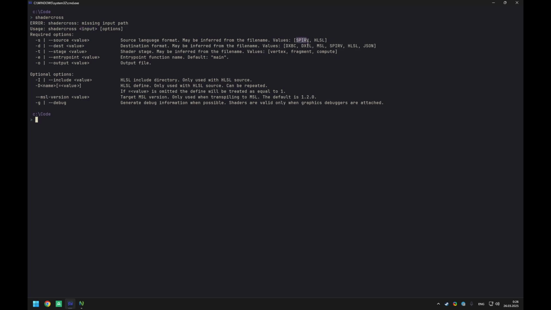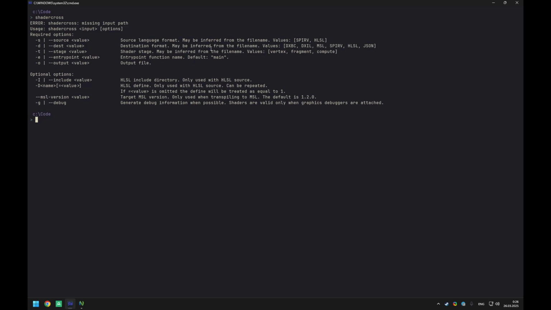Remember that SPIR-V is a bytecode that you produce from GLSL with a GLSL compiler, and maybe some other like DXC and whatnot. Or you can just use HLSL directly. So this is what we are gonna use. We are gonna port our shader code from GLSL to HLSL. Also, that's kind of new for me, so it's a good exercise.